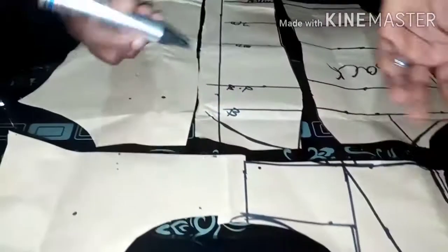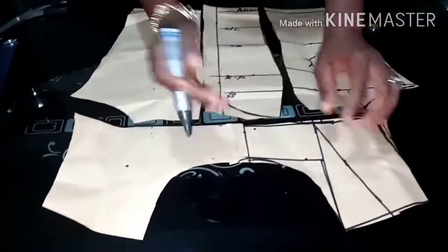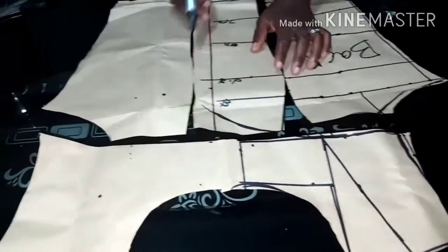So this is the zip allowance there. So this is the yoke and the zip allowance. So add your sewing allowance of 0.5 whenever you want to cut it.